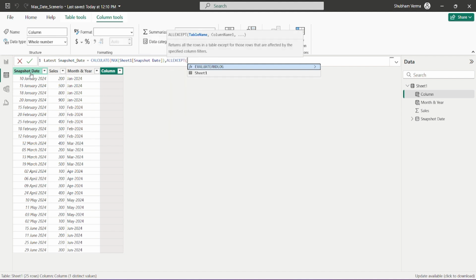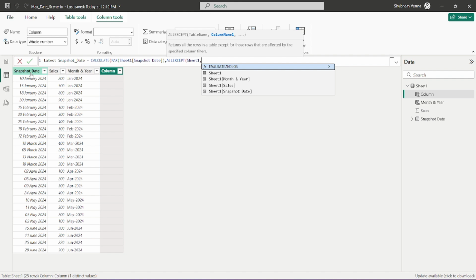Sometimes it is difficult to understand when we need to use ALLSELECTED, ALLEXCEPT and ALL. If you want to understand the difference, you can watch our DAX difference playlist, where I have explained the difference between ALLEXCEPT, ALL and ALLSELECTED. Now let's look at the parameters of ALLEXCEPT. The first parameter is the table name. Our table name is Sheet1, comma, and the next parameter is column name 1.